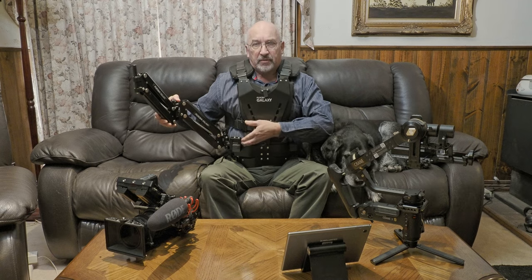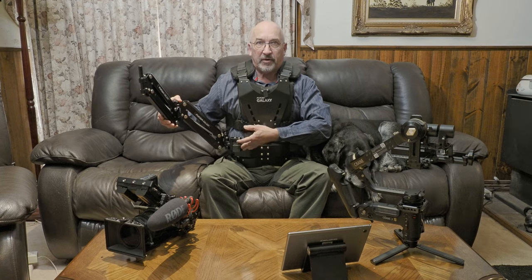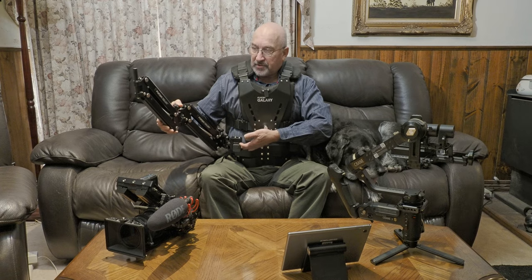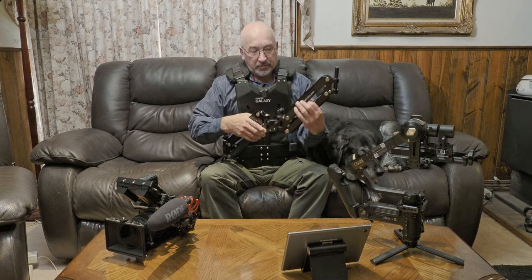The support thing has a screw mount in here which can lock the arm in place. I've taken it off because there's no way this is going to fall out with the weight that I've got on it. I'm not about to hang upside down anywhere with it, so it's pretty much superfluous in my view. But otherwise, the whole thing works quite well.